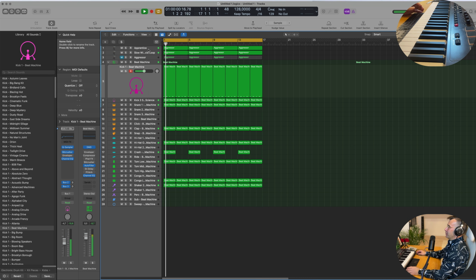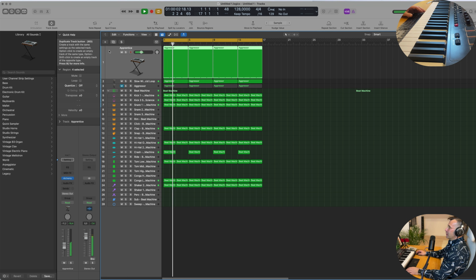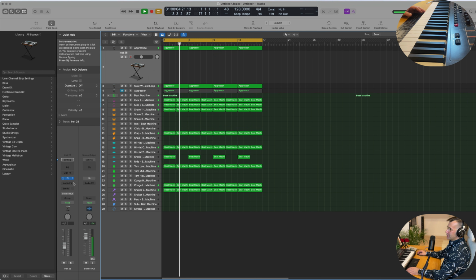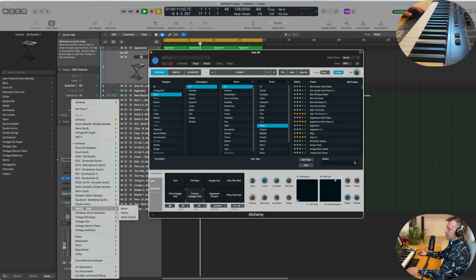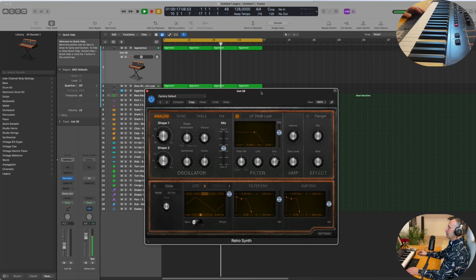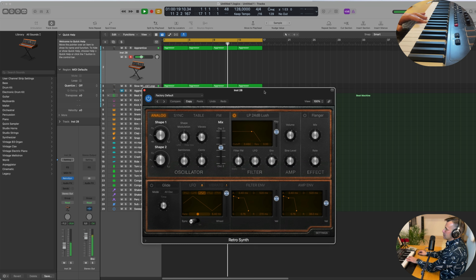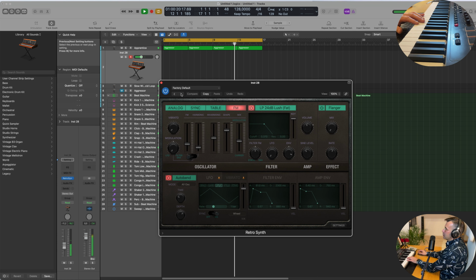Now we need some kind of weird lead, but I just don't know what I'm gonna make it with. I'm gonna go into some retro samples. I have this idea.